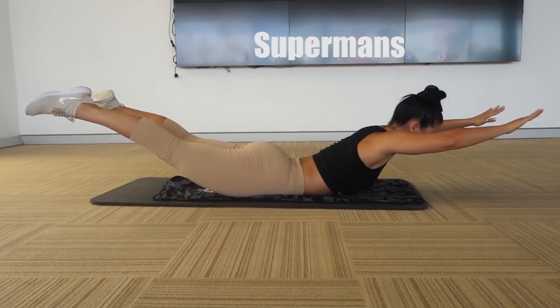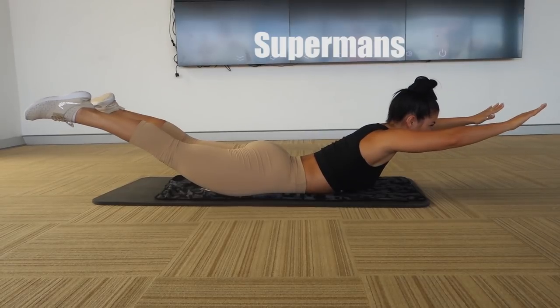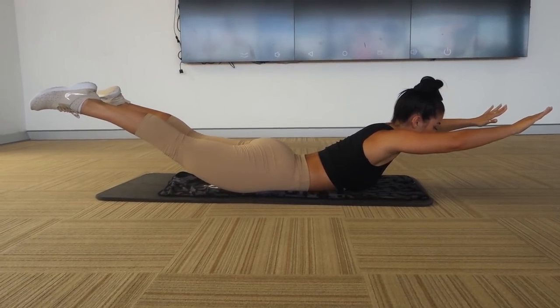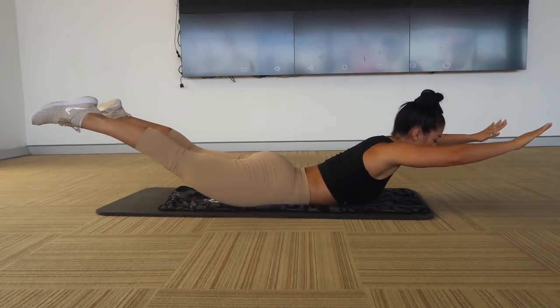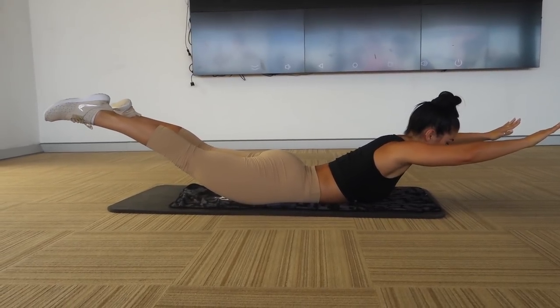Supermans, you're lifting your arms, your shoulder blades, your legs as high as possible. You still have your core on nice and tight. You're also squeezing your glutes. Everything is locked on. Even your arms are tensed. You want to make this a full body movement and tense everything that you possibly can.